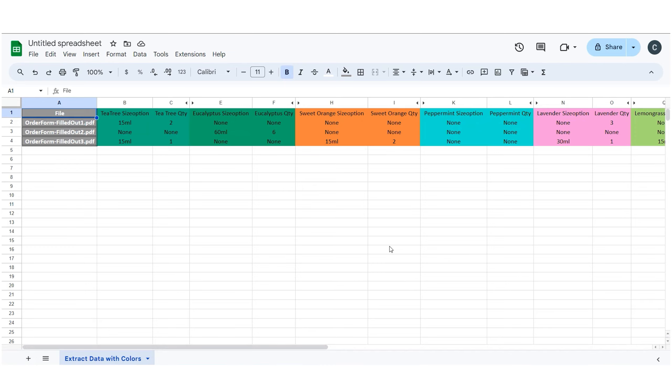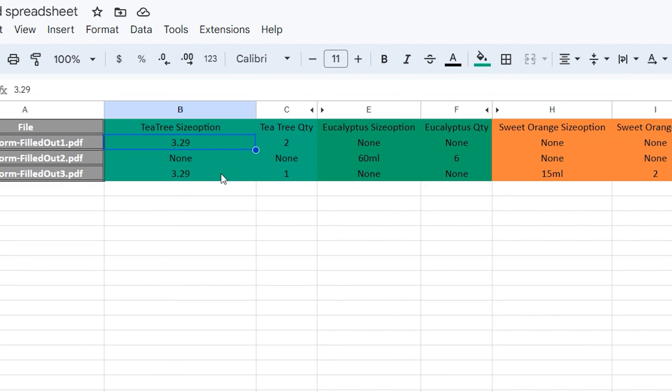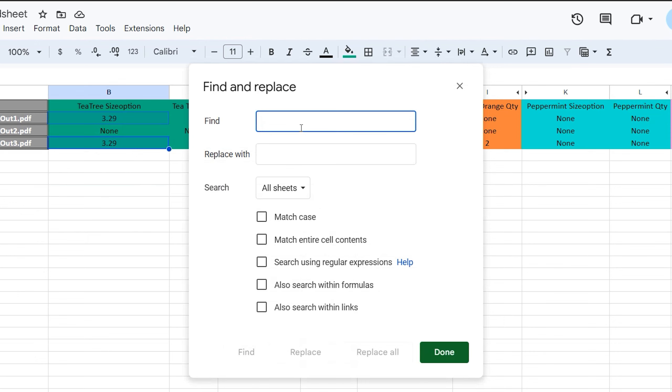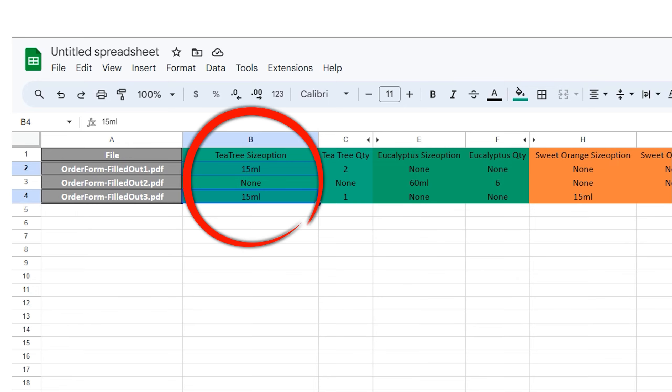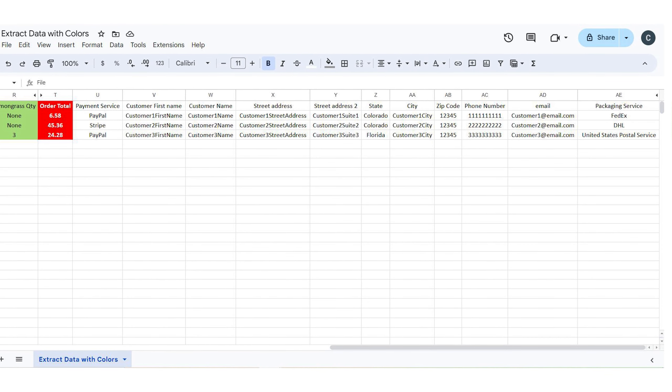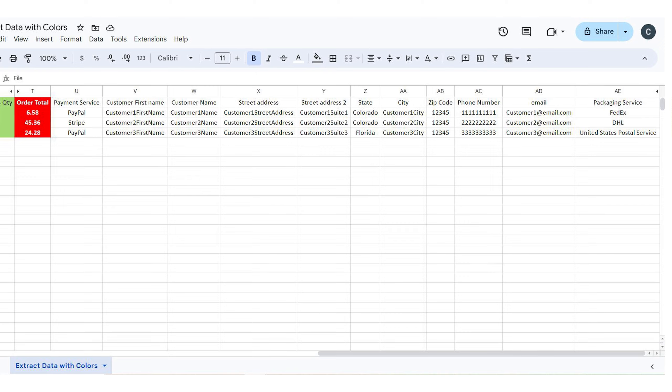Once this is done, you can open the CSV file with Excel or Google Sheets to see all the sales data neatly laid out. For easier reading, select the columns and use the Auto Fit Column Width option. Then we'll need to make some tweaks — for example, hiding fields that provide unnecessary information and using colors to distinguish between the products. Those familiar with Excel may have already thought of numerous ways to optimize the spreadsheet, but to keep it simple you can select the column and replace the cost values with the corresponding sizes using the Find and Replace feature. This way, whether you've received 10 orders or 1000 orders, you'll be able to manage purchase orders, send payment requests and complete shipping forms in an organized and reliable manner.